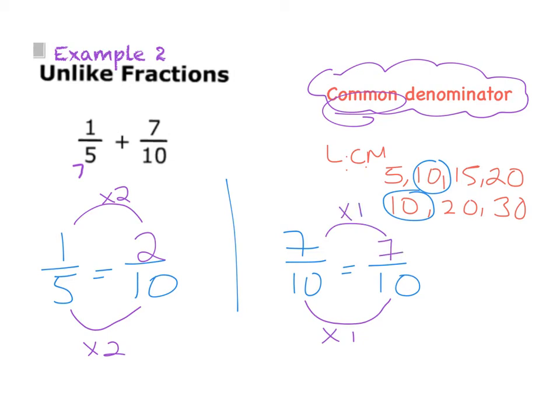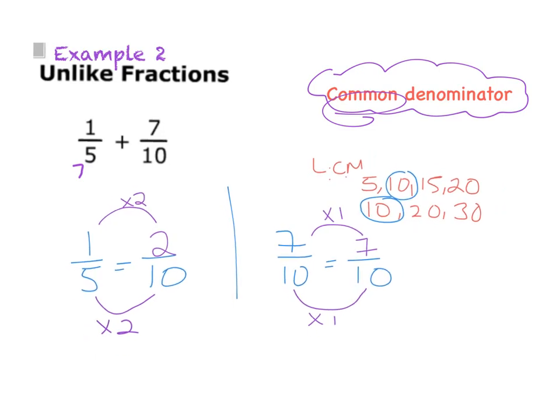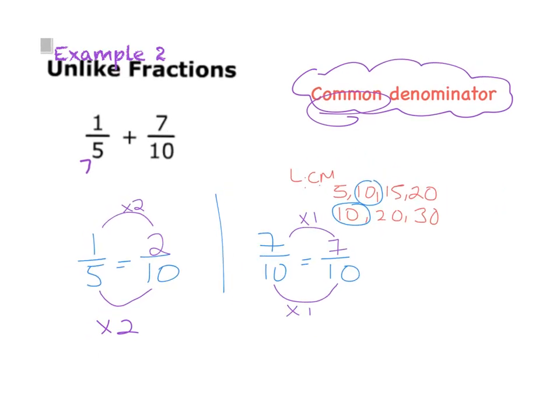All right, and now I have to tidy things up a little bit and actually do a bit of the sum. So I was asked what was 1/5 plus 7/10, and I know now, well, 1/5 is 2/10 plus 7/10, which is 7/10, and that gives me 9/10. So exactly how we did with converting fractions with equivalent fractions, and the final step here is we're just adding our two answers together, because we know we can add them quite easily if they have the same denominator. And so now that they have the same denominator, we can add them quite easily, keep the bottom number and just add the top.